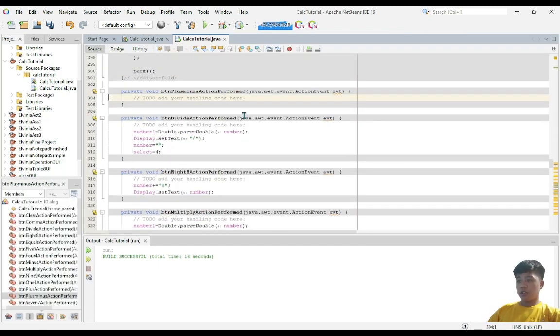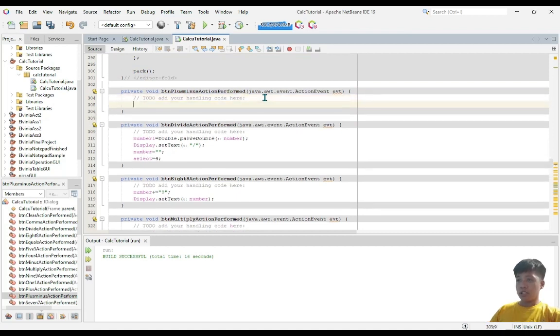Lastly, for the buttons of percent and plus minus, this is the function I'm going to encode.